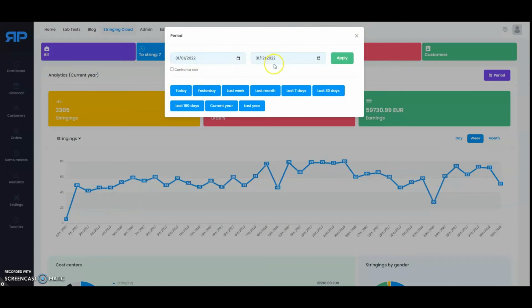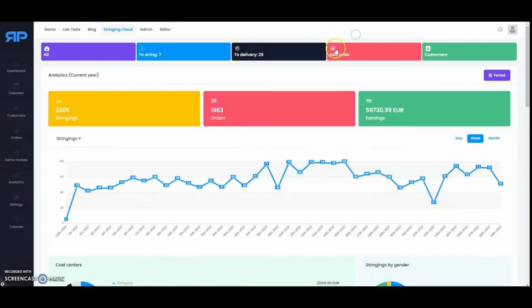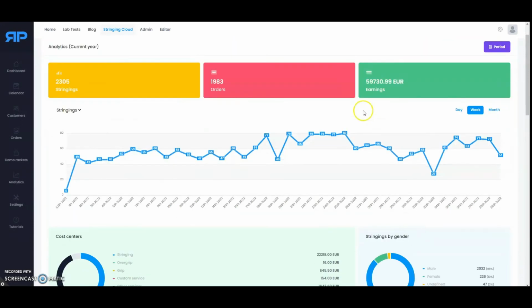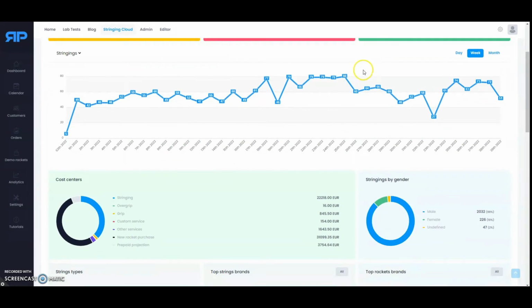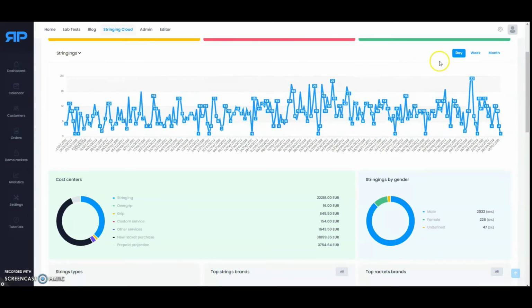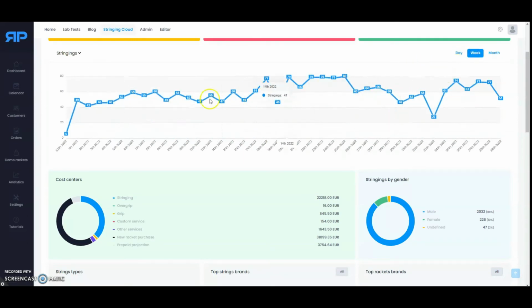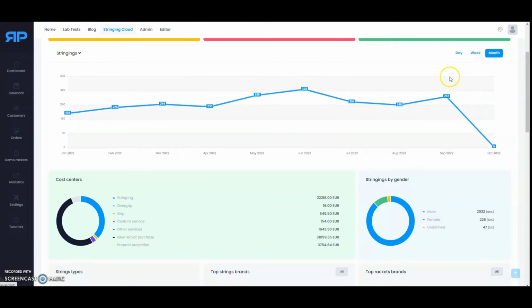You can set the date you want, and you can see how many rackets I've strung in this period and how much money, but it's not important. You can see by day, but it's not useful. But per week, all the rackets strung per week in my shop, per month.